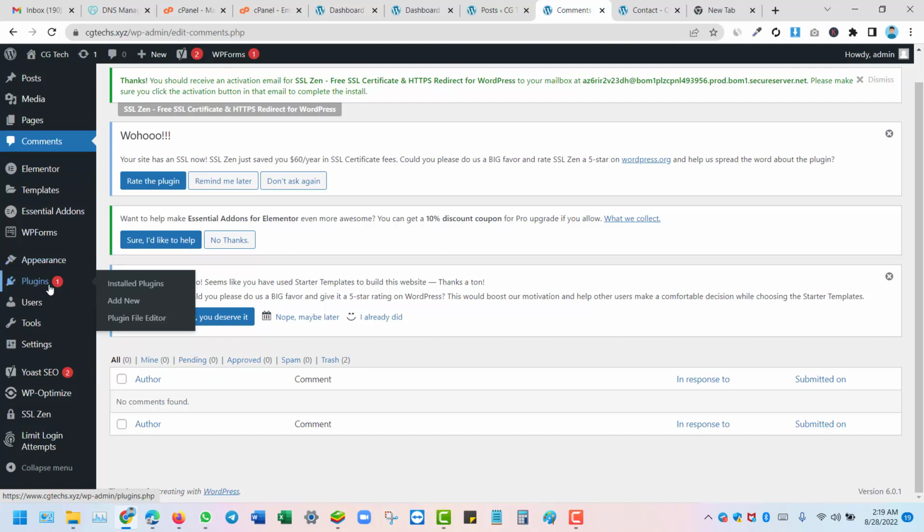There's a plugin section, which I already used to install the plugins. The user section is used to create more than one account on the WP dashboard. For example, if there is a writer and there is a tech team, then the tech team can edit the web pages and the writer can write articles.